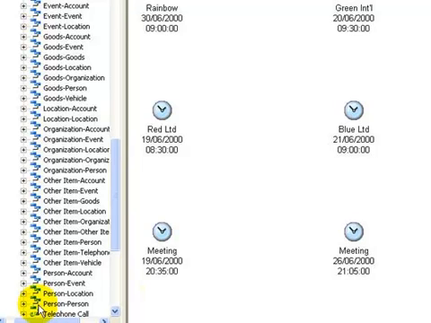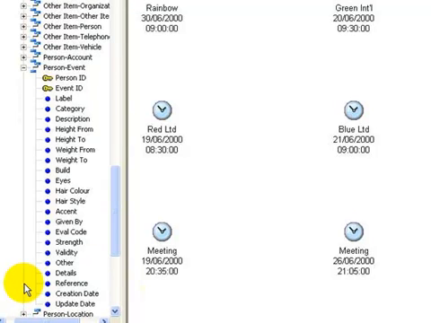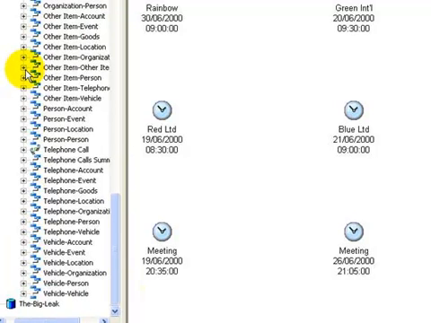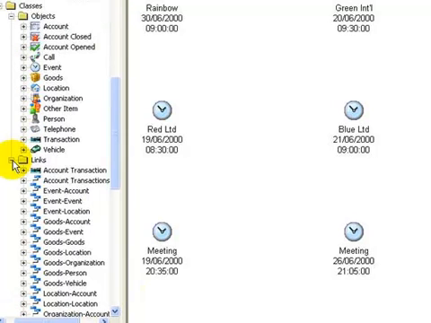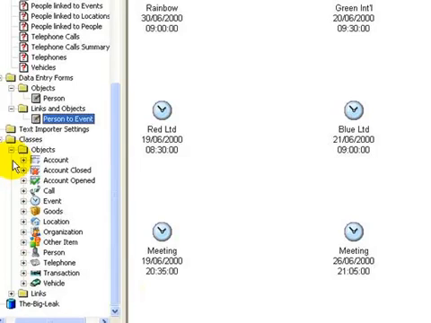So if I went to say a link between a person and an event, which is down here near the bottom, and clicked on the plus, you can see in there we've got a unique person ID and a unique event ID. And again we've got labels and categories, we've got the person in there, and then we've got the event details. This is how they can be linked together. Please feel free to have a look at other links which are contained in here. At the very bottom we've got the database we're connected to, the Big Leak database. So if you want to look at any of those to see the sort of attributes that we've got, please feel free. You can pause this tutorial while you do so, and then eventually we're going to save it.